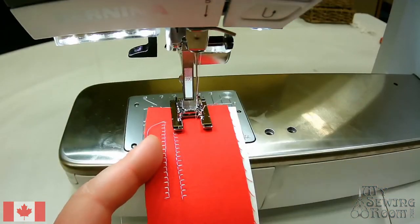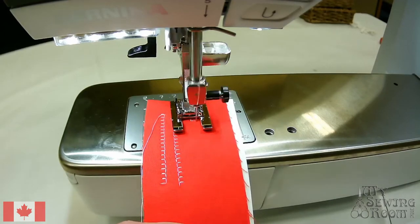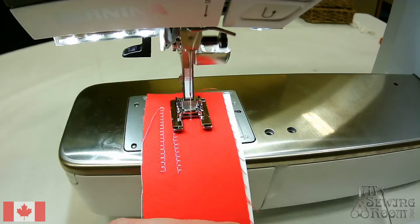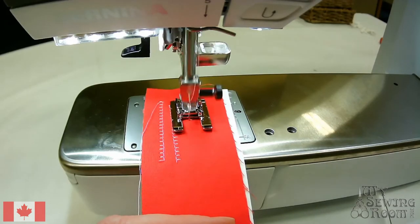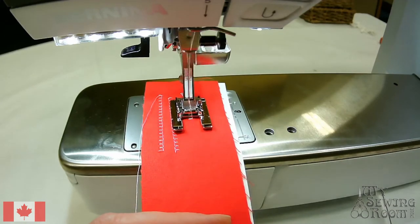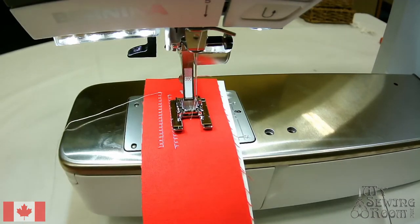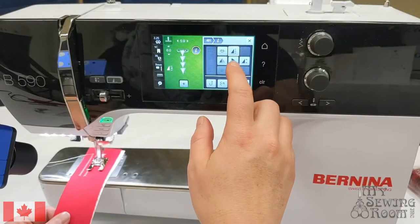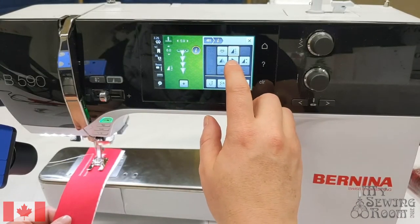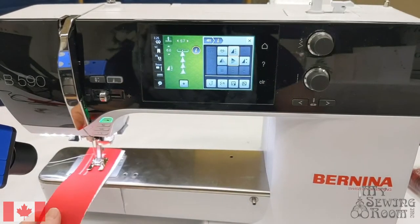The nice thing about setting up pattern repeats this way is that you'll get exactly the number you want without having one stitch extra. It counts down on screen as you go, so when you're on your last one it'll say one, and then it will stop. It still shows a pattern repeat of four. We can navigate backwards through the breadcrumbs back to the eye for information, and I'd like my next four to be mirrored vertically. Now it flips them on screen and we can go off and do another four repeats.